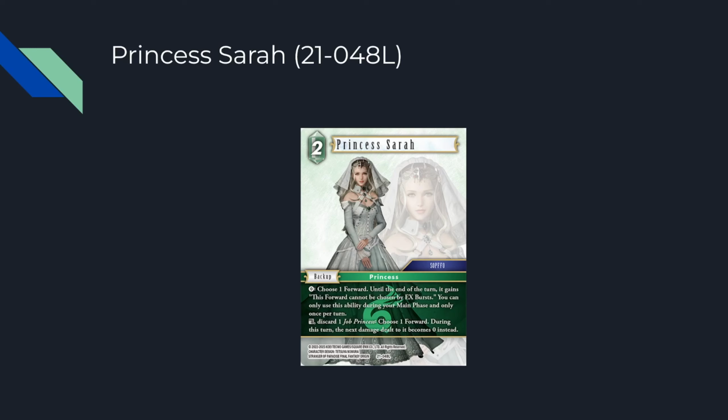She has a tap effect as well. Discard Job Princess to choose a forward, and during this turn, the next damage dealt to it becomes 0 instead. So I don't know how often that action ability will be super relevant.